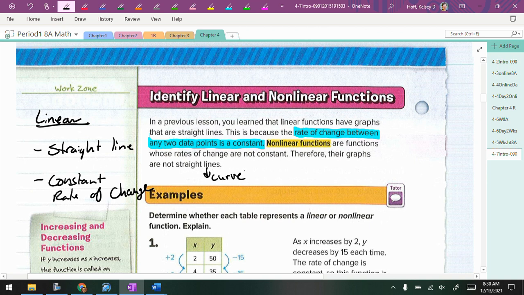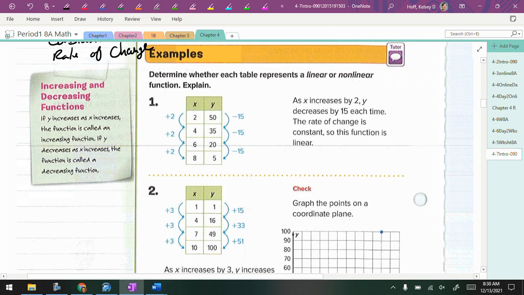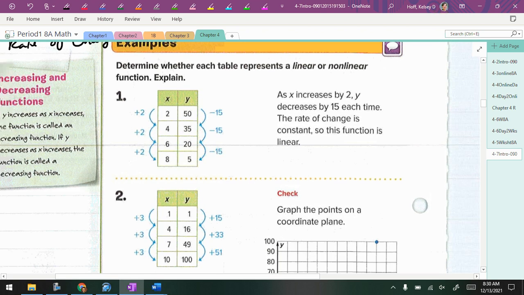Okay, look at those tables. Have we done this before? It's the swoops, remember that? What was the change between these numbers? The only thing that they didn't show us that I wish they would have is remember which letter goes on top, X or Y? Y. So really this would be negative 15 over 2, negative 15 over 2, negative 15 over 2. Are those all the same? Yes, which means they're constant. So they said the rate of change is constant, so the function is linear.